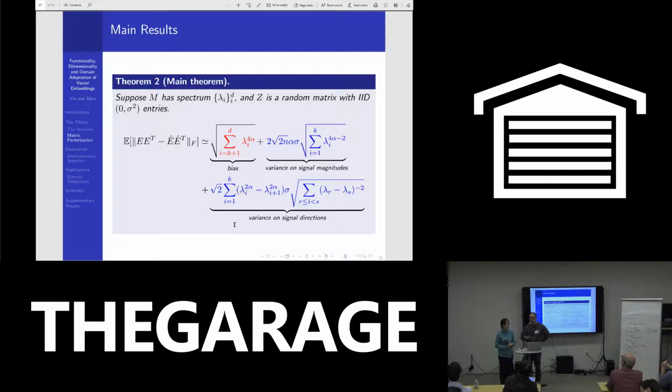Exactly. The loss function doesn't care whether you're doing dimensionality selection or not. We specifically focus on dimensionality selection because the PIP loss itself can be expressed as a function of dimensionality, so that we can actually do the selection. If you have another hyperparameter that you want to select using the same loss function, then it is not clear whether the loss function can be cleanly expressed as a function of the parameter you want to select. And if you are able to do it, then I believe that you can also use the same method to select whatever hyperparameter you want to look at.